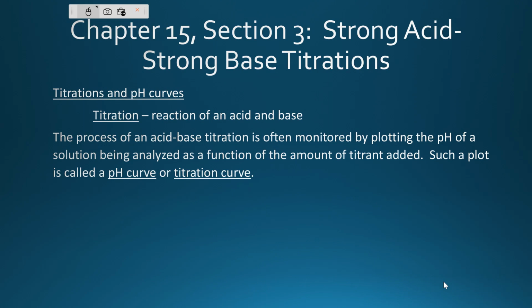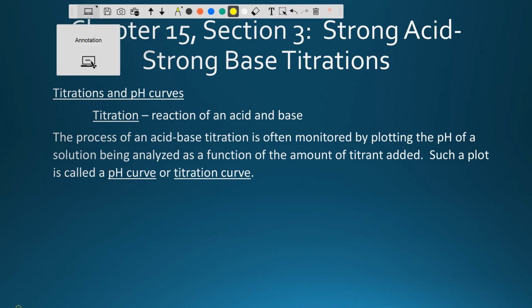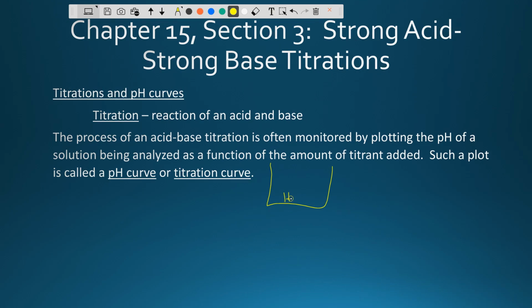So to set this up, just a little bit of what we're trying to do, we're analyzing as we go. Let's take, for example, some kind of acid, and let's say that it's going to be a strong acid like nitric acid. Again, we're going to start with strong, and then we'll take a look at what happens when we have weak. Let's say we have a 0.2 molar solution of nitric acid in here, and we have 50 milliliters of this. That's just sitting down in the bottom.